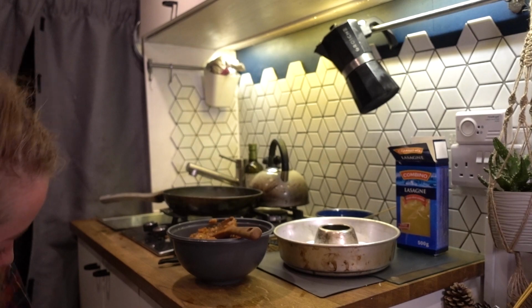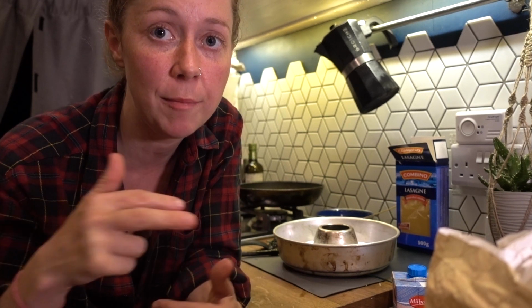And while they soak, I'm going to start the cheese sauce. This is just the joys of van life. One pan, one pot, and 2 rings. The cheese sauce is cooking. I'm going to try the first layer of lasagna sheets and see how that goes with trimming them.